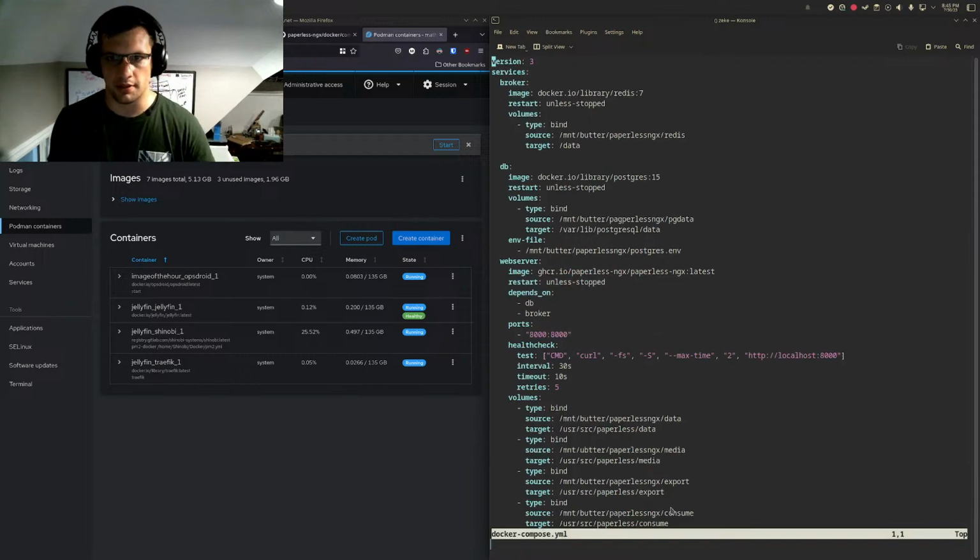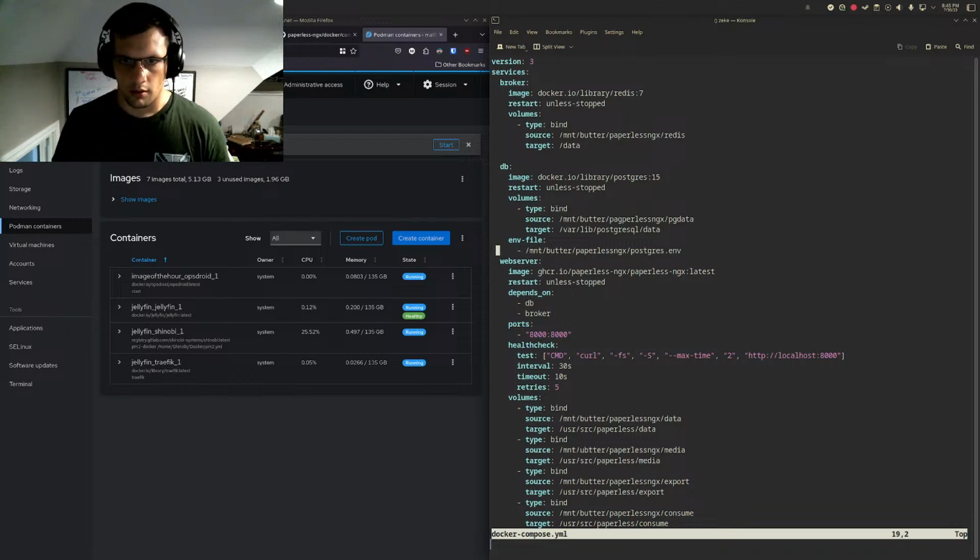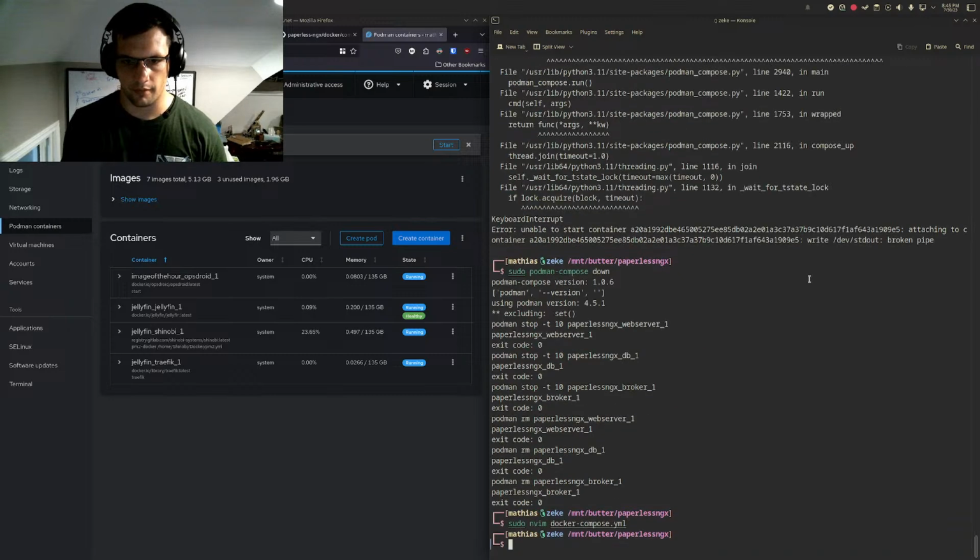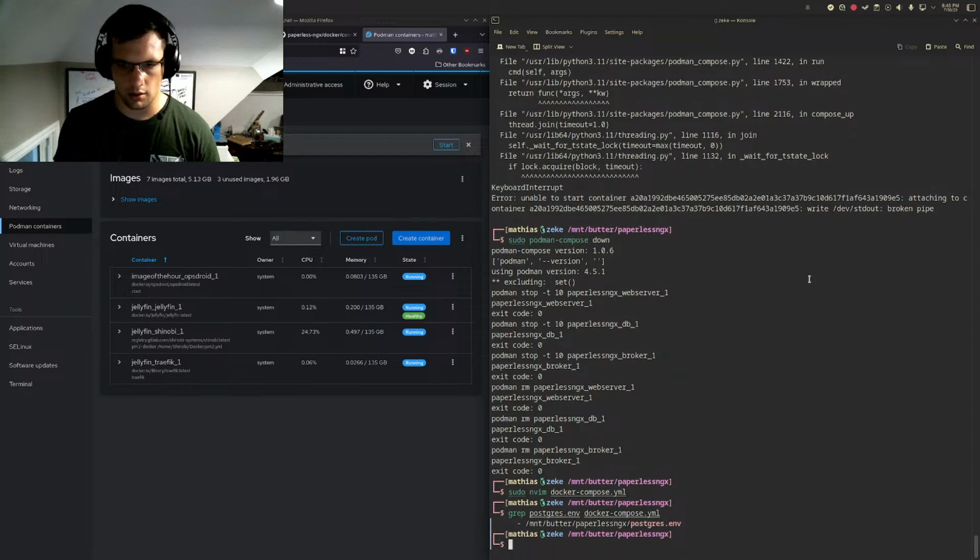All right, so DB. Cat Postgres env and Docker.